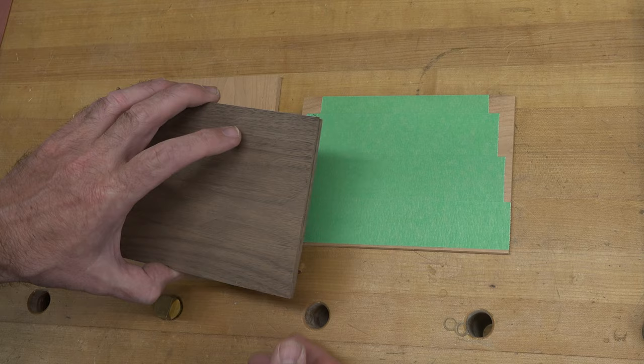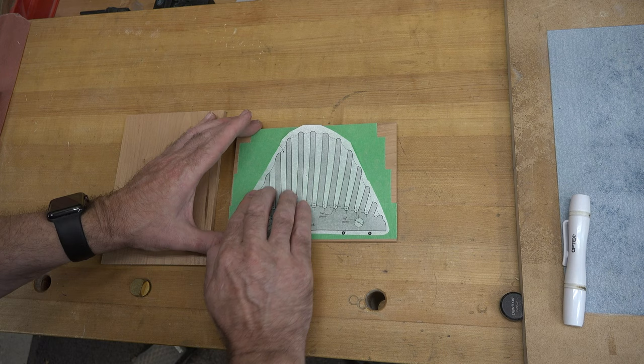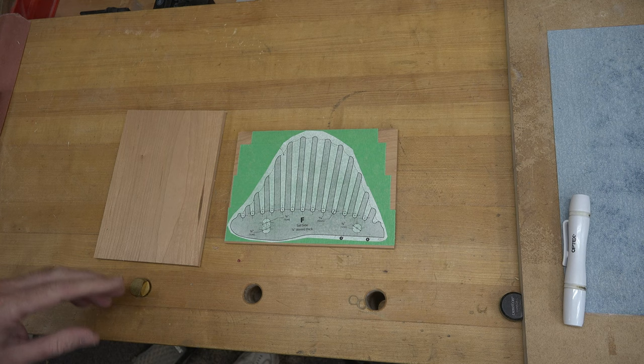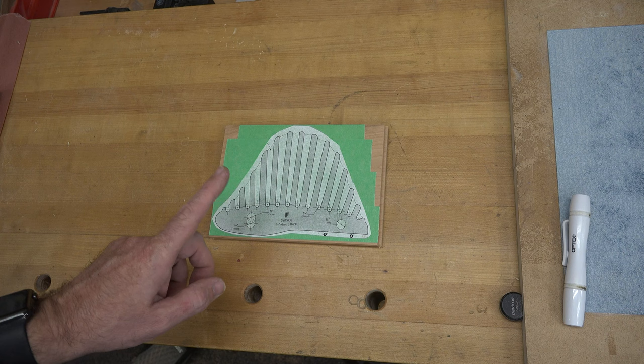On one piece of the cherry, I've covered it in masking tape, and all I'm going to do is, using spray adhesive, apply the pattern for the sail onto the masking tape on this 5 by 7 inch piece of cherry. And at this point now, I'm going to stack these two pieces together and tape around the edges with masking tape so that we can stack cut these fins. But I'm not going to cut them out the way the book says.